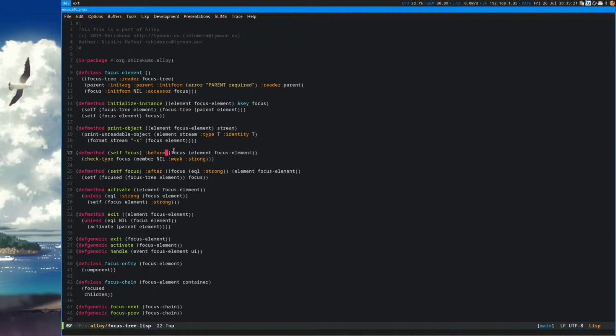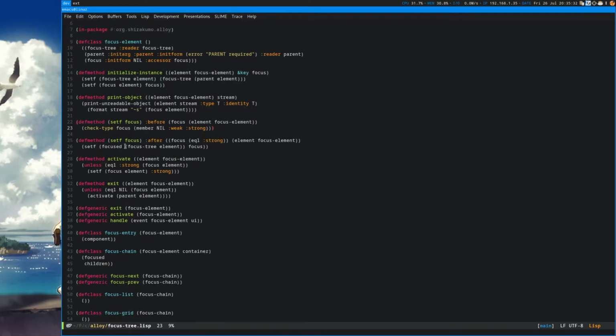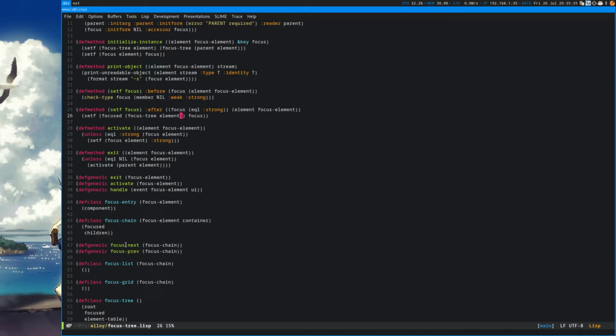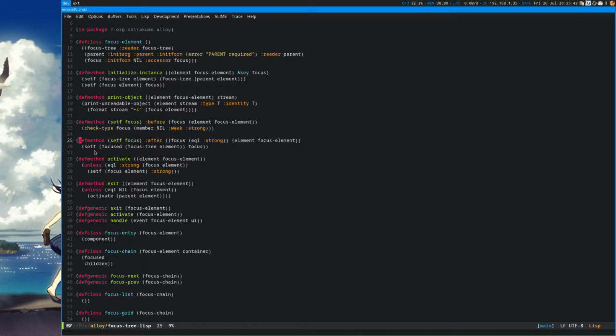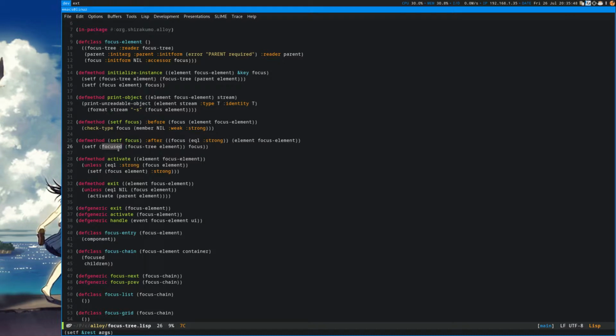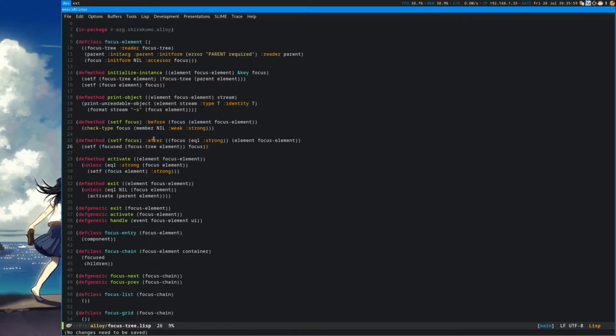First, we test the validity of our new value here by checking whether it's nil, weak, or strong. And second, once it's been set, we ensure that the focus tree always has a pointer to our element if we receive strong focus. There's another part of the invariant that needs to be handled here, in the set focus part, which is that this needs to ensure that the previously focused element loses its focus value. So there's another part to that contract that's going to happen later.